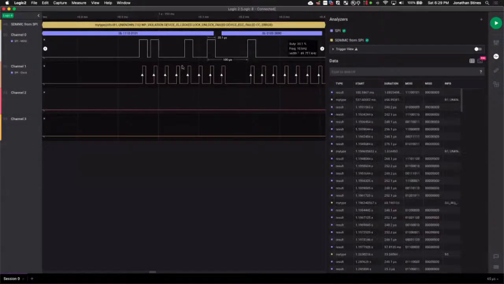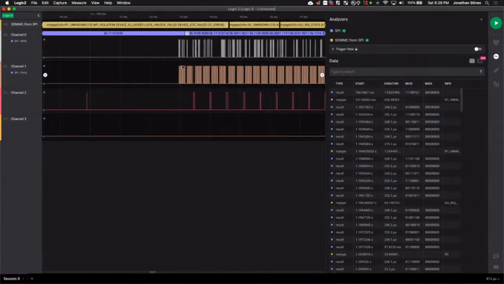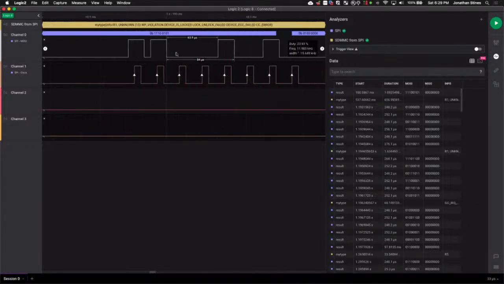If it were an SD or an eMMC, it'd be pretty sweet because up here, as you can see where I'm hovering over, it'll show you the actual opcodes and the actual information that it's presenting. It'll interpret that for you. So just another sweet feature of the Saleae Logic Analyzer software. I just want to show you guys that real quick.